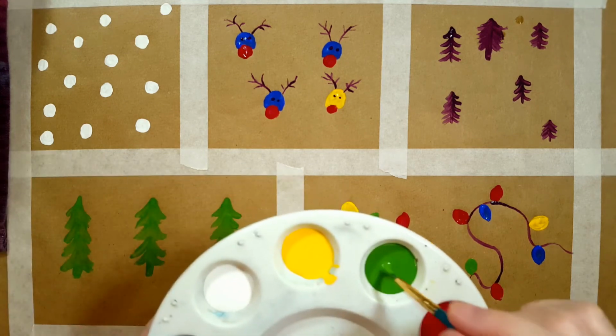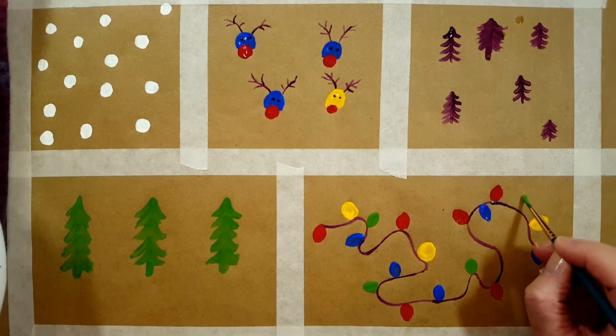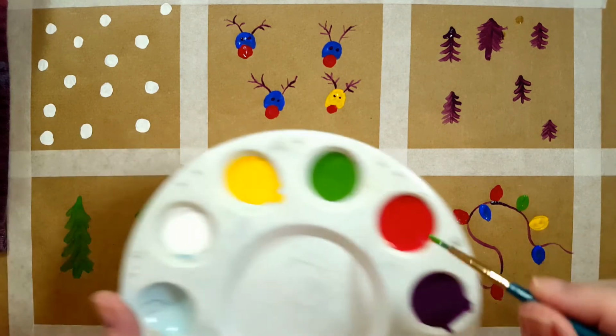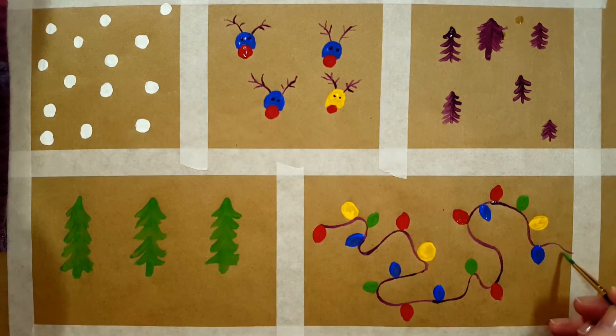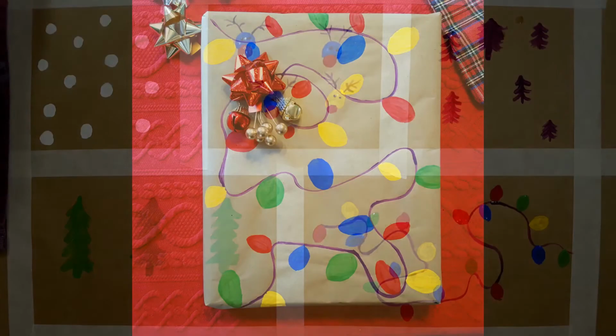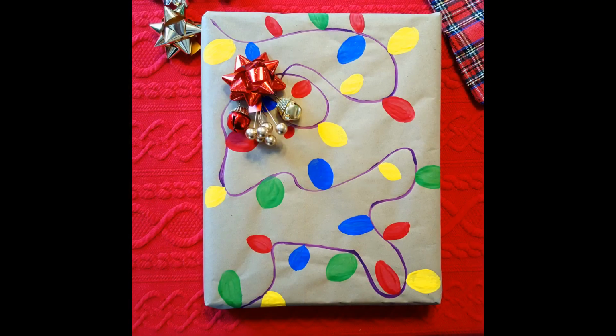Get all your wrapping paper ready. And you can do little tags too. You can cut out some cardboard and do little tags with the same design. That would look really nice. Okay, so those are the Christmas lights, and I'll show you what that looks like on gift wrap. Isn't that nice? That's very festive, and that doesn't need any extra ribbons. That's beautiful the way it is.